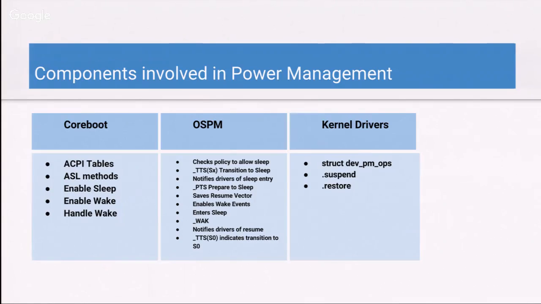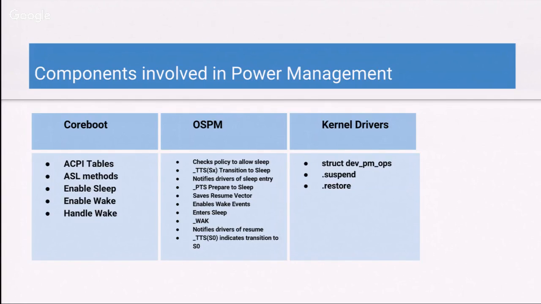And then if you look at what the OS power management does, the ACPI component subsystem of the OS actually needs to check the policy whether S3 is allowed. It depends on the OS as to what events can trigger an entry into S3. For example, lid close can trigger an S3 entry. So there are all the policy checks on whether the mode can be entered.